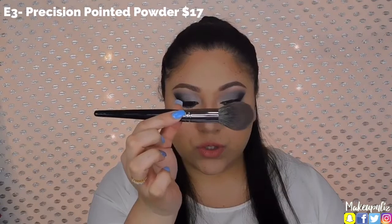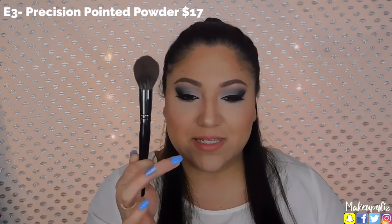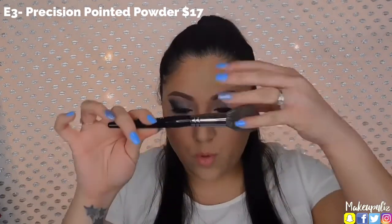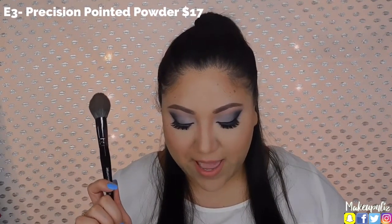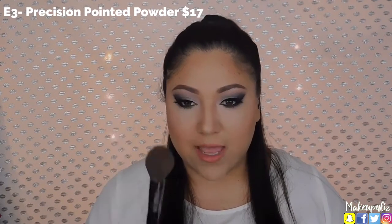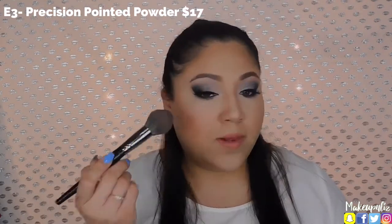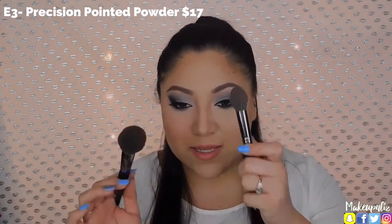The next brush is Morphe E3, and I also use this brush a lot. This is called the Precision Pointed Powder, and this retails for $17, of course, because it's bigger. It says, this fluffy powder brush that tapers into a defined point, which is this right here, is to sweep on powder when you want it. It's perfect for diffusing a highly pigmented blush or blending away harsh lines. So it's used for powder or for blush. Again, I don't think I would apply blush with this. I'll use it sometimes to dust away the powder here and then just apply it all over my face. So that's what I use this brush for.